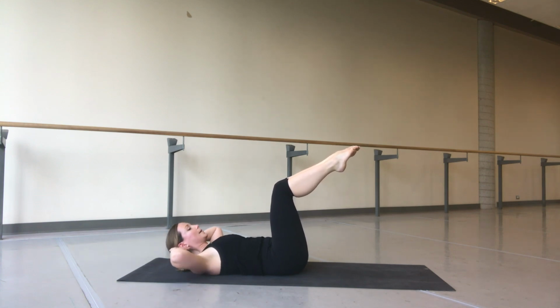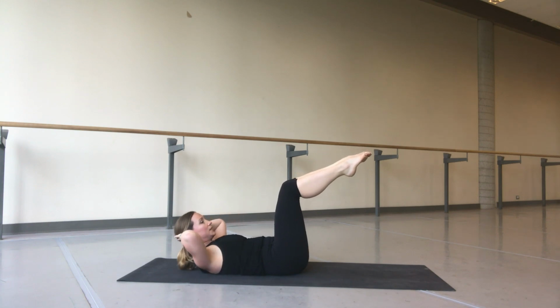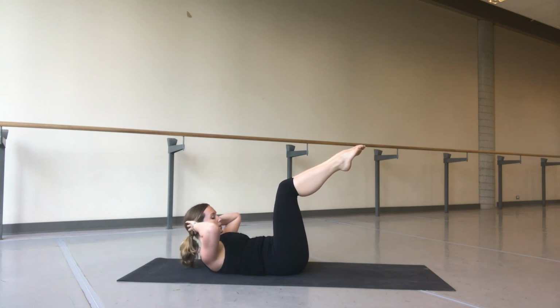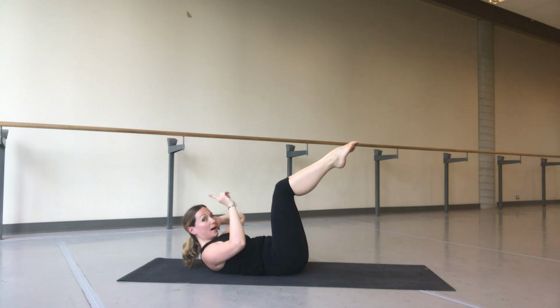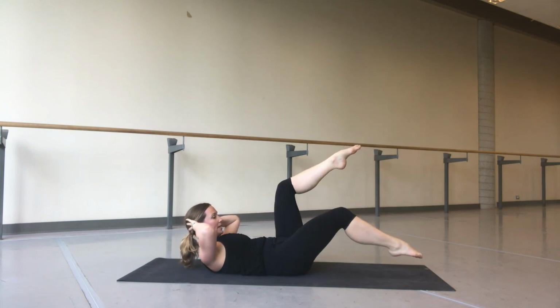And again, rolling it up. And slowly rolling down. 2 more times. And control, control, down. Last one. Up to stay. Now we're going to toe tap, right foot.